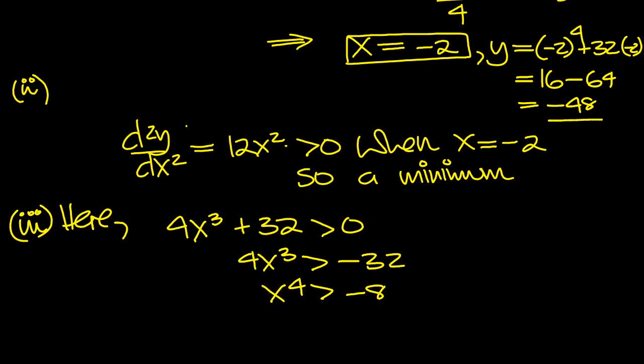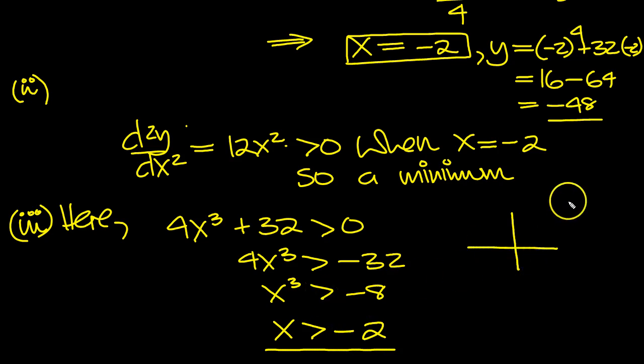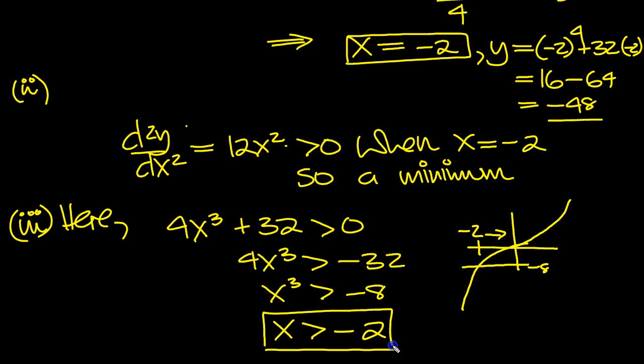It's x cubed rather, sorry. That's a cube. Decided to change the power. So that tells us then, if x cubed is bigger than minus 8, then x will be bigger than minus 2, won't it? Let's just confirm that with a sketch. X cubed is a curve like that, isn't it? And then like that. So for x cubed to be bigger than minus 8, it needs to be above here. There's minus 2. And this is minus 8. So x is bigger than minus 2. When that's the case, this will be positive.